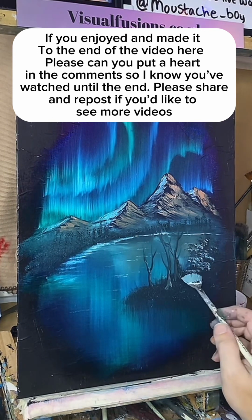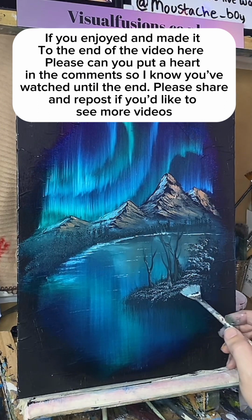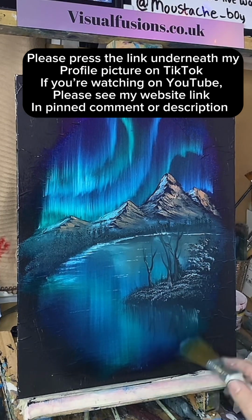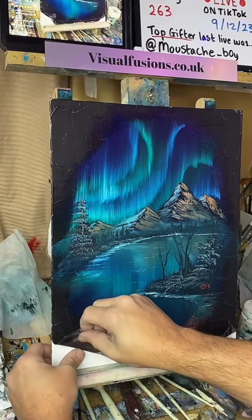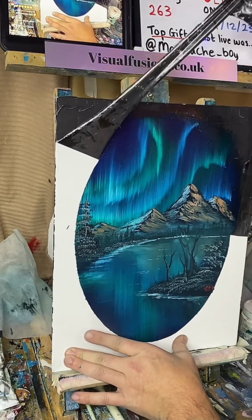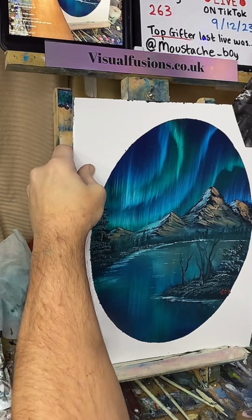Oh, there's a little bush there. Some little sort of. There we go, look at that. But that bush, you might see a little bit there. Just a few little things there. I'm going to pull this down now. And then just go across. Just a slight reflection of. Here we go. Come on. There's going to be a few touch-ins by the looks of it, but whoa! Yeah, I got some touch-ins to do, but it's fine. It's just acrylic around the edges.